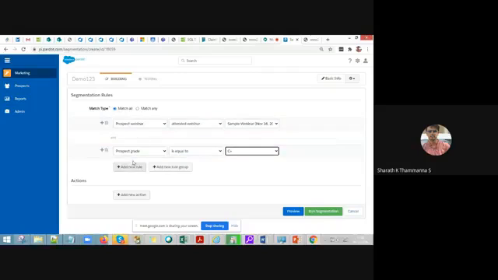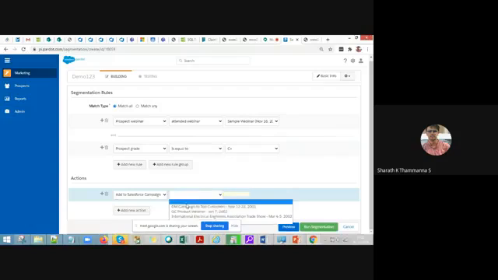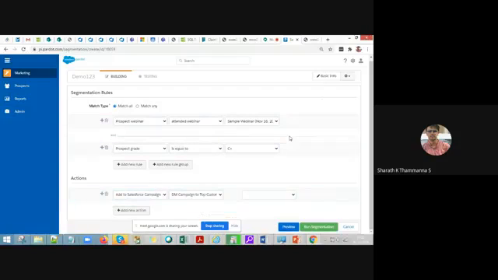If you're using multiple rules, since I have selected match all, it needs to satisfy both the conditions. Once the prospect has satisfied both the conditions, he will be applied for these actions. As we have mentioned here, there are only 5 actions. I'm going to add to a particular list, or apply a particular tag. You can add a Salesforce campaign. You have only 5 actions with respect to a segmentation tool.